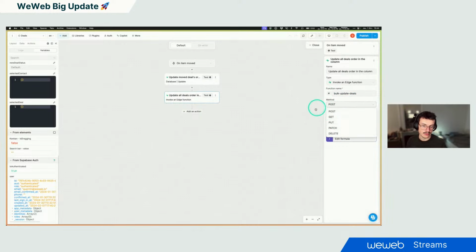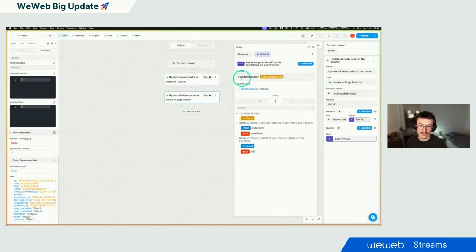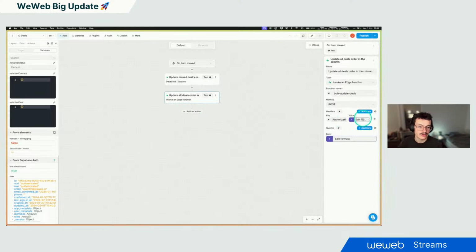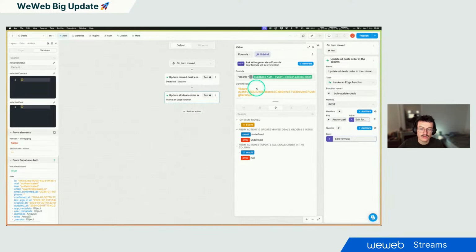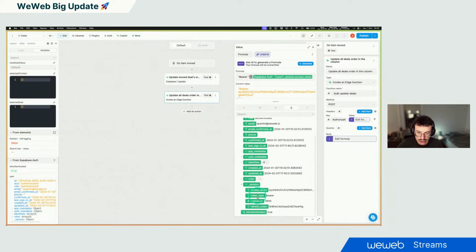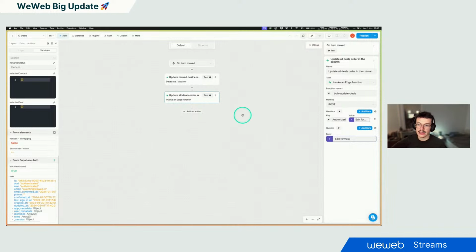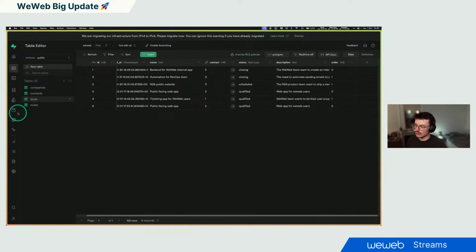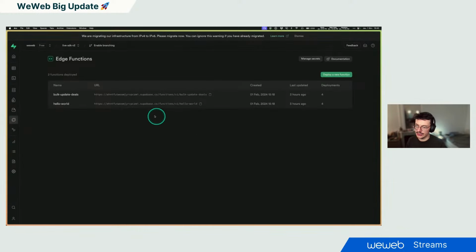The way it works is that I can specifically ask to execute a function by its name using a specific method: get, post, put, patch, delete. I can send data to it. So here I send my list of updated deals. And then I send the authorization token, because for this specific function, I need the user token. So inside the user, I go into the session and get the access token as a bearer token. And my function is a function inside Supabase here, in the edge functions.